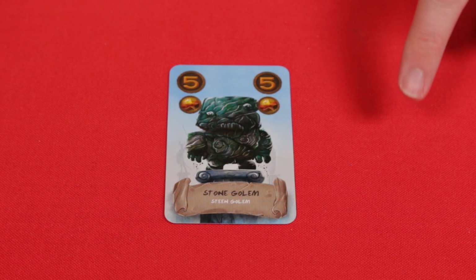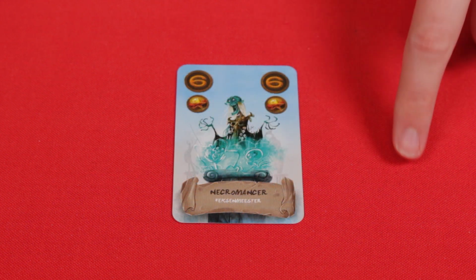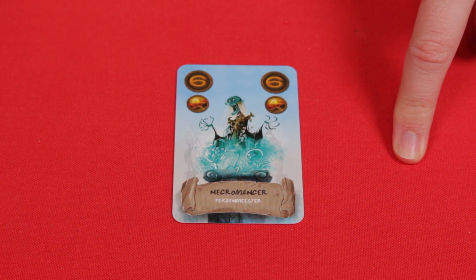The Stone Golem says, if following a card that is valued between 1 and 4, the Stone Golem crushes it and the other card is discarded. The Golem wins the hand. The Necromancer says, you may swap this card from your hand with a card that is about to be discarded in phase 1.